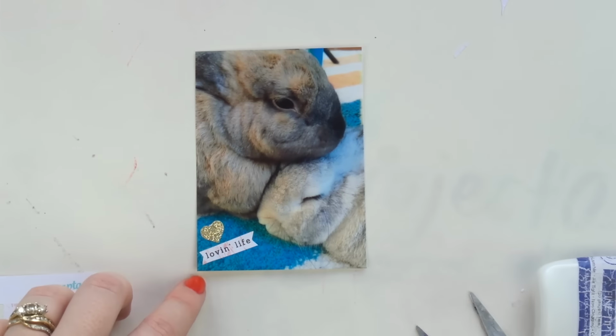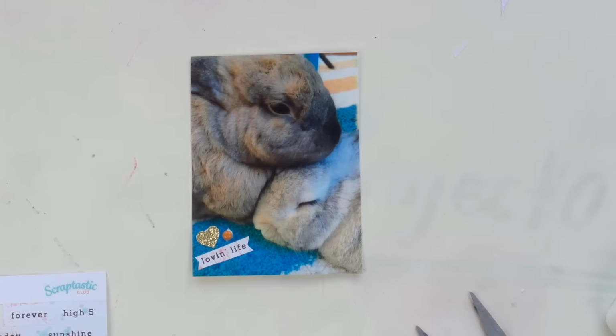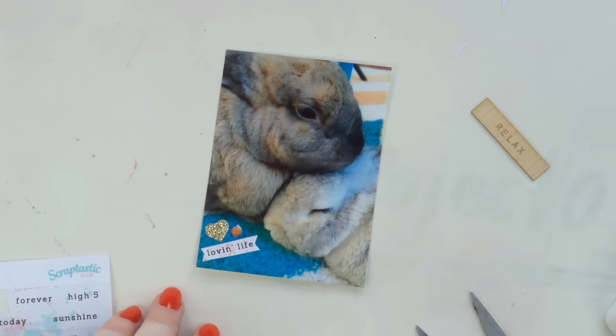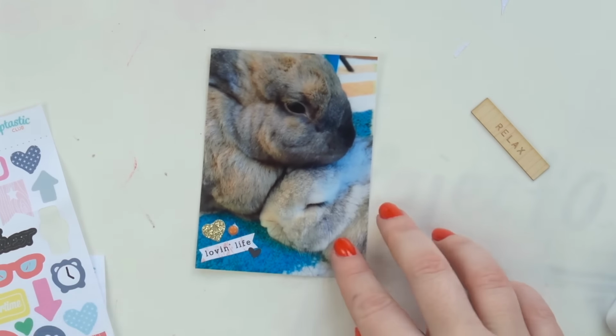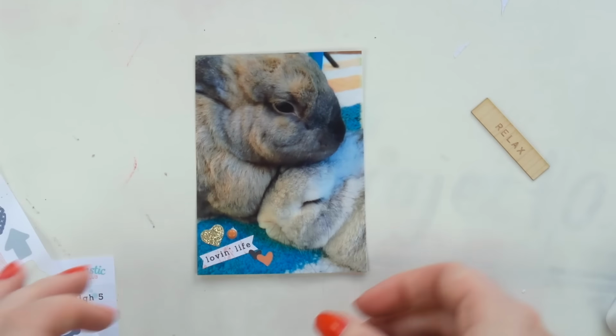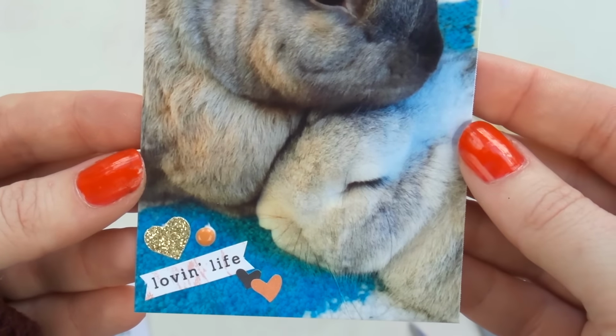This little one, that Loving Life tiny word sticker, I thought was a bit too thick, so I did trim it down a little bit, and I'm adding the puffy, they're like enamel dots but they're puffy, and I did add some extra glue with them because I was finding they weren't really sticking. I just did that with my fine line bottle, which I use Scotch quick dry adhesive inside, and it just makes gluing little things a lot easier. I love those little hearts, super cute.